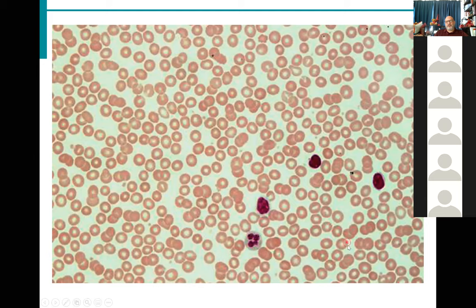Erythrocytes, the red blood cells, are the most common. And we even have four white blood cells or leukocytes on this as well. And again, these are different types. You don't have to worry about distinguishing that for this exam.